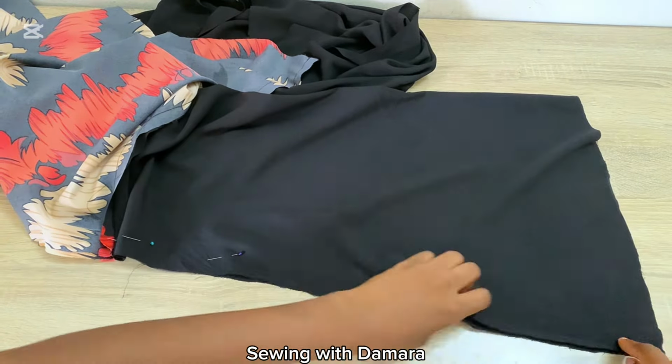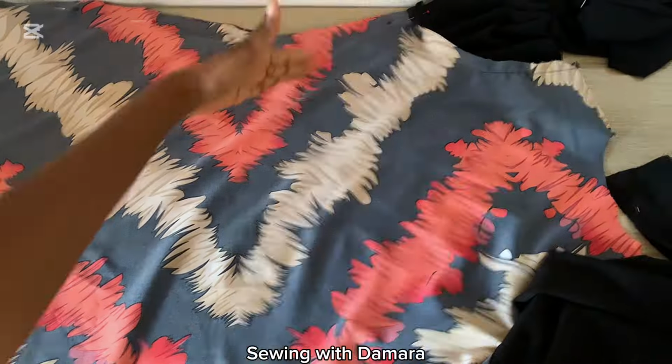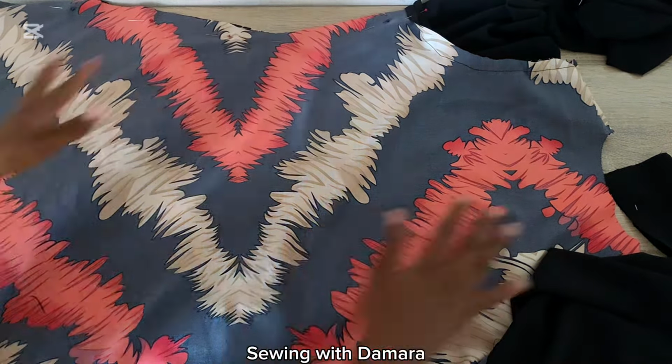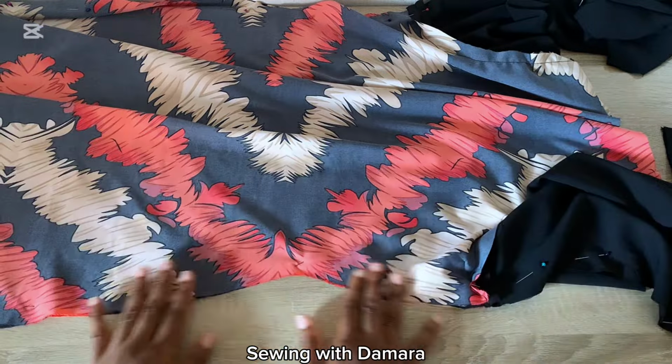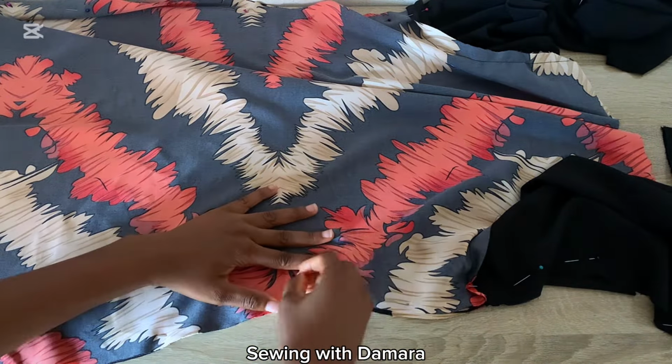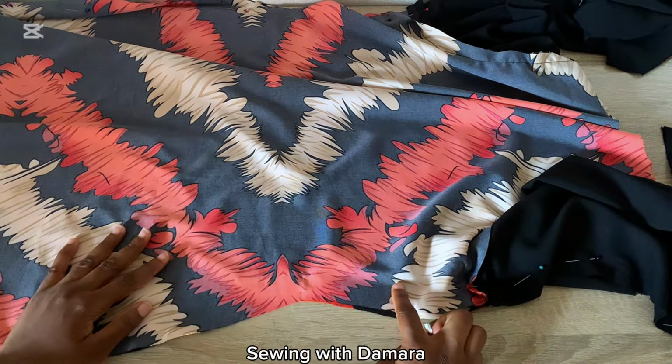Go ahead and pin down the other side of the dress. So after pinning it down, this is what we have. Now before we go ahead and close it up at the side, we are going to insert our loops. Now the point of snatching is around the waistline, so you need to make a mark around this waistline here.